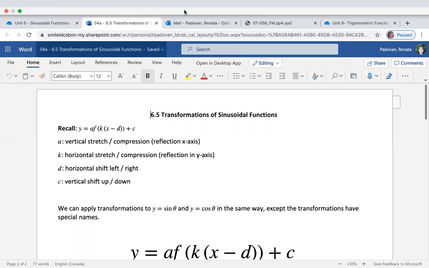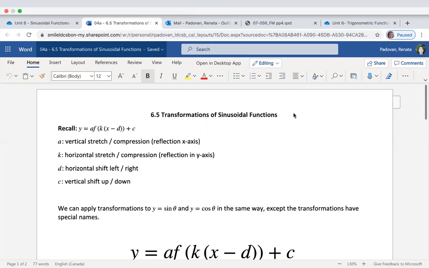Okay, so far in chapter 6, we have looked at the sine graph or sine curve and the cos of theta curve, and looked at questions pertaining to each one, how to draw them. So now we're going to relate what we did in chapter 1 with what we've learned so far in chapter 6. So we're going to look at the sine. You can write that down.